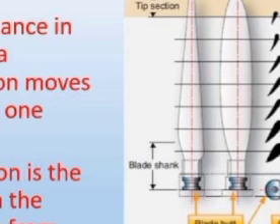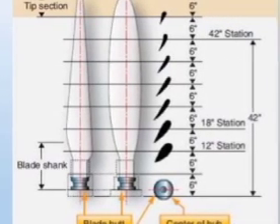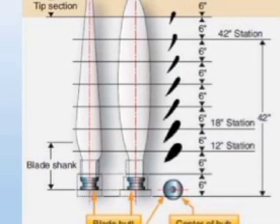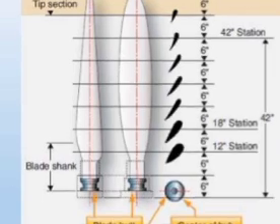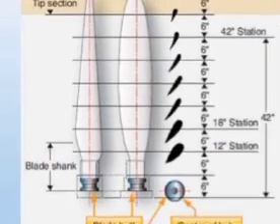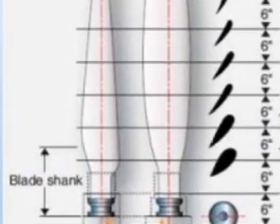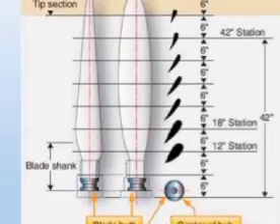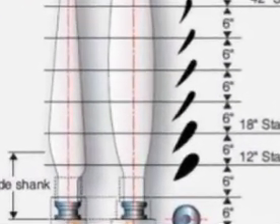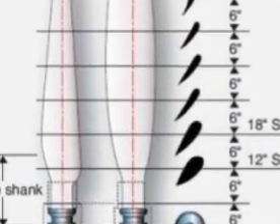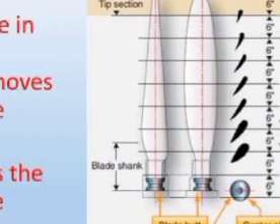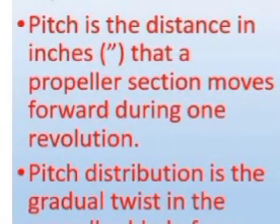Now, it is so because the propeller, as I said, per design, is not made to be straight, but it has been tilted. It has also been designed in such a way that right from the shank to the tip, the thickness is not the same. It keeps reducing from the shank as it goes to the tip, then it becomes very small. It is so for a special purpose. It is called pitch distribution. Pitch distribution is a gradual twist in the propeller blade from the shank to the tip.